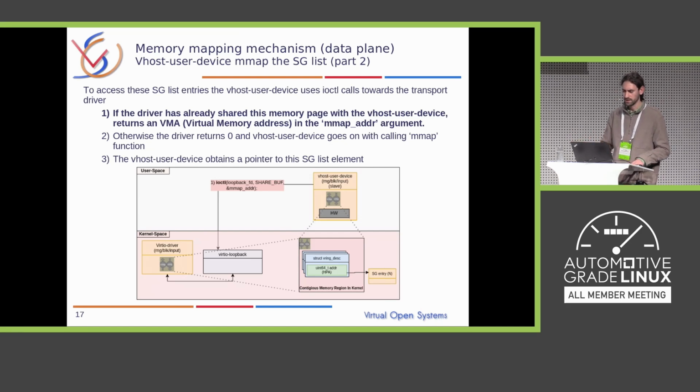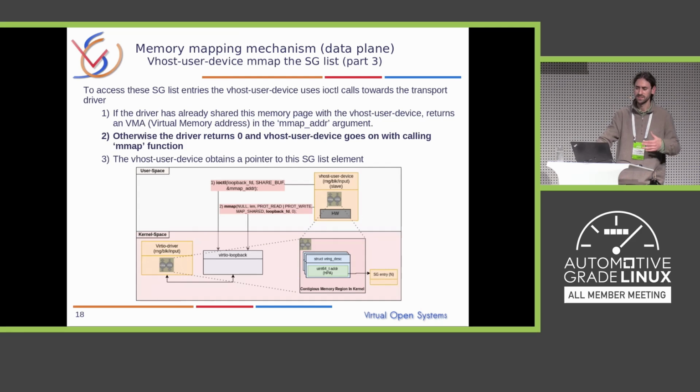So currently, what's going on? The driver has already shared the memory, the V-rings, let's say. So when it tries to communicate, the device already has access to the V-rings. It reads a physical address. Now it wants to translate this physical address to get a pointer, a virtual address, to that space. It does that via an IOCTL to the driver. The driver, if it has seen this request before, immediately returns the address to the IOCTL, otherwise returns 0.